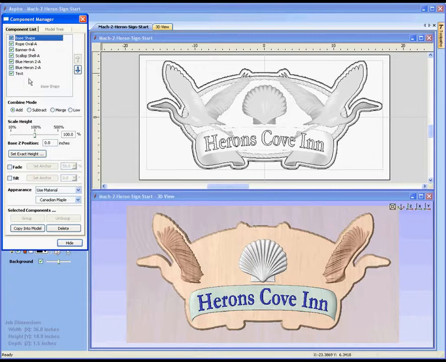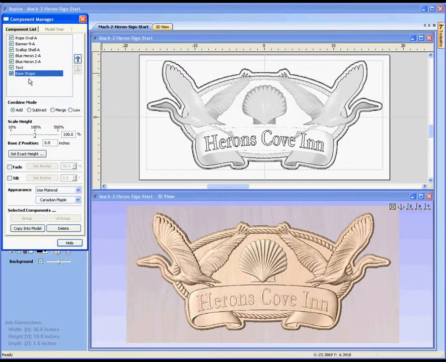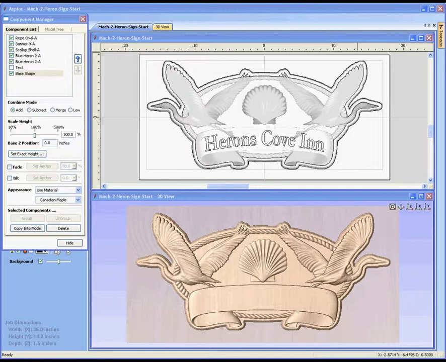So one thing we can do is just move the base shape to the bottom. The colour is no longer an issue for me, it just has to be in the right order to get the part ready for machining. I'm also going to come in here and undraw the text, so I don't want that component to be available to me. When we create a toolpath, it will only cut the components that are currently visible. So by turning that component off, in effect it's not going to be included when we create the toolpaths. However, I haven't had to delete it in case I needed it for a future operation. So the part looks correct and is ready for me to start applying toolpaths to it.